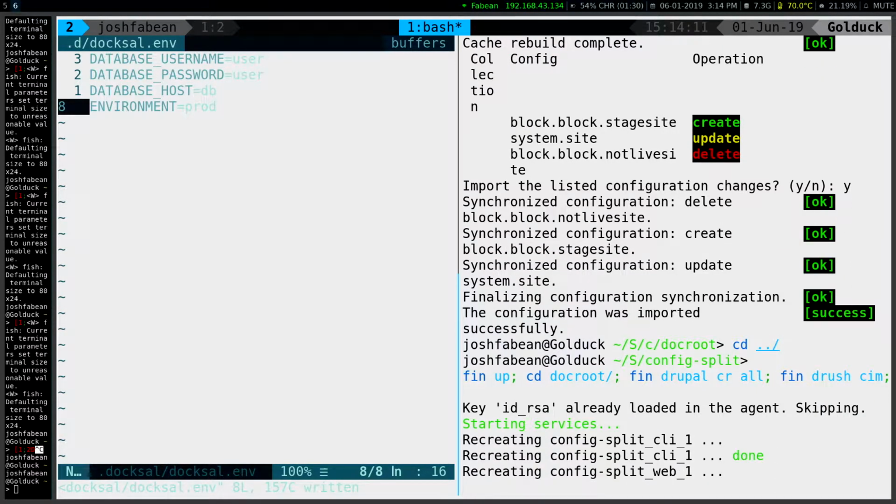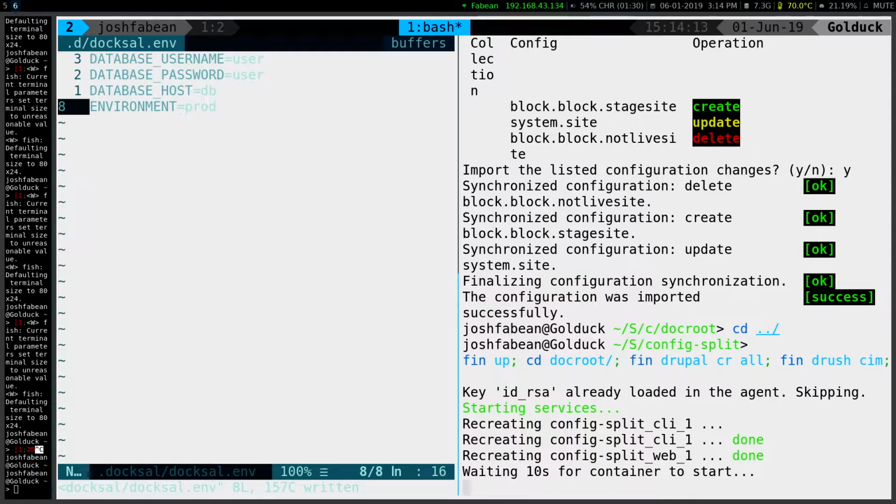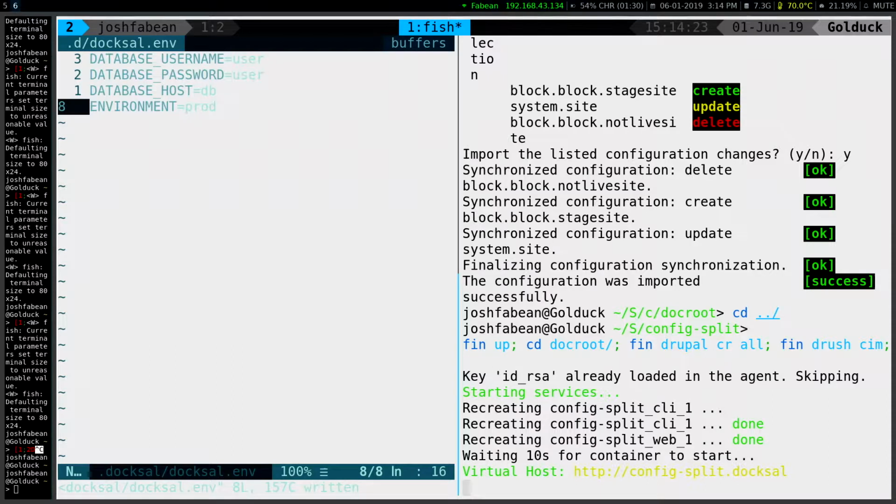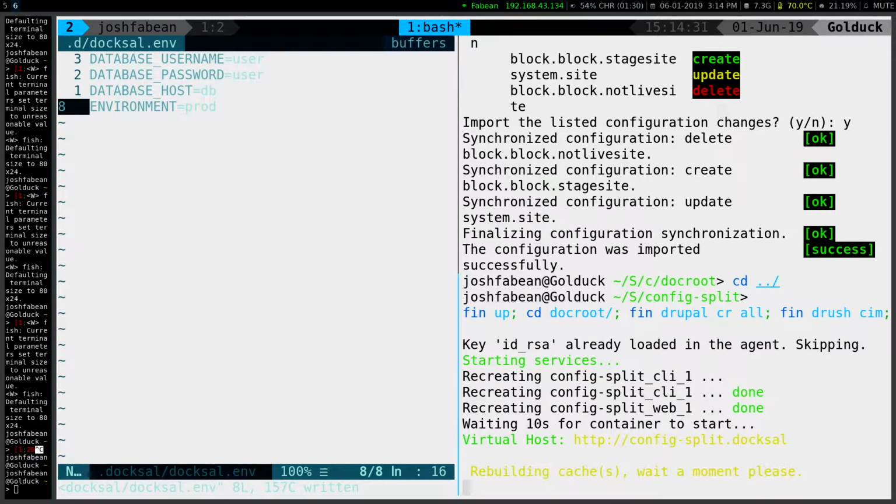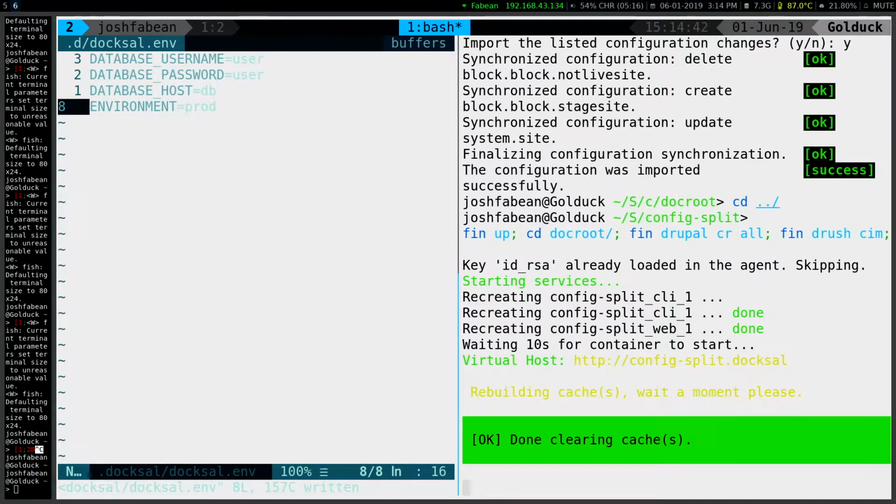So re-up the container, clear the cache, run the import, which is why what you did was way better. And then it will go to the prod, so it's going to remove that banner off, and then the site name is going to change again, this time to say prod. And then, if there are questions, we could do that, and then I'll show you the steps you can do to make this work with a multi-site. But spoiler, you shouldn't do it. It's terrible. But it does sort of work.